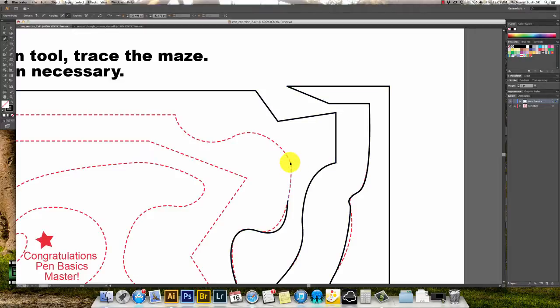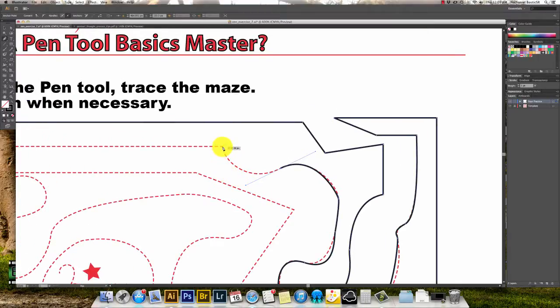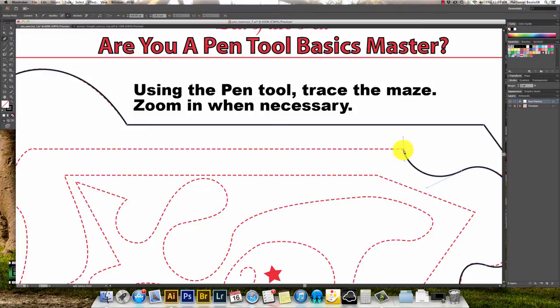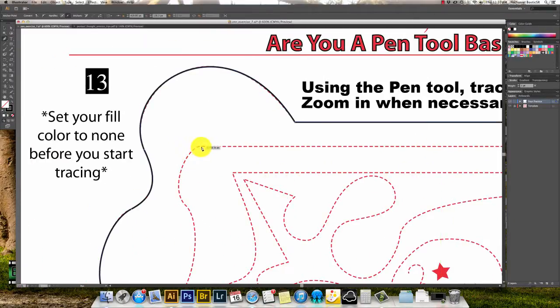Here I might need to do a little bit of that. Here I might pull that out to there. And notice it's not exactly right, but that's okay. I can come back later and get that kind of stuff figured out. The line coming into this part is curved, so I'm going to click and drag. The line coming out of this is straight, so I'm going to click and release on that to get rid of the handle. Come here, click and release.